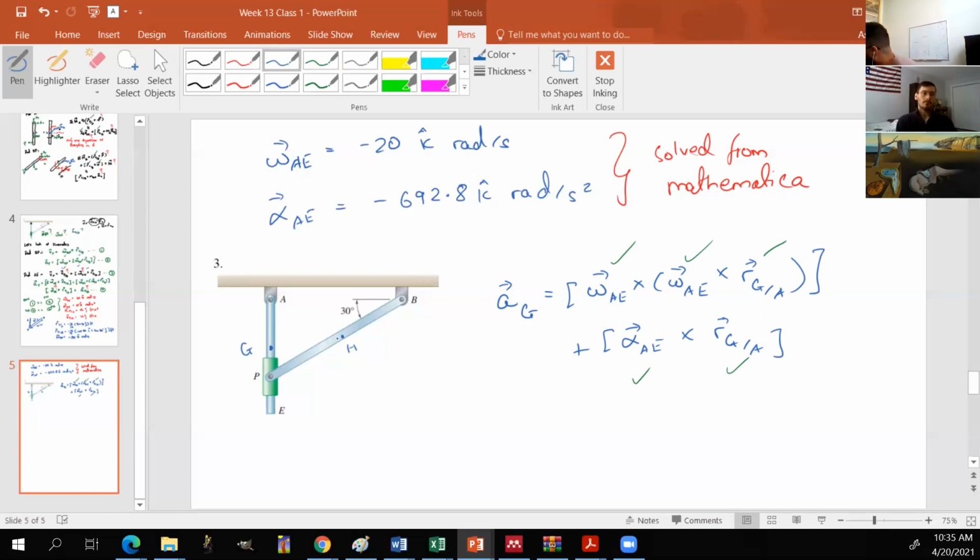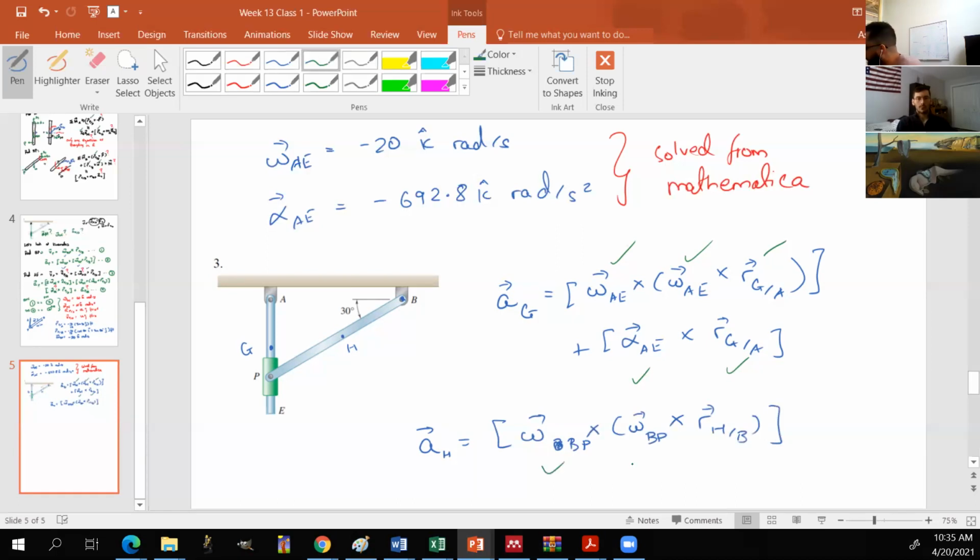Similarly, find out for your point H, again, you put your frame of reference at the point B. Acceleration of point B is 0. Acceleration of H with respect to B is equal to 0. Coriolis acceleration is equal to 0 because H is never physically going to move. So there's not going to be a velocity of H with respect to B. And you also know that the angular acceleration is 0, so there's not going to be an angular acceleration term either. So you only have a centrifugal term, which is omega BP crossed with omega BP crossed with R of H relative to B.